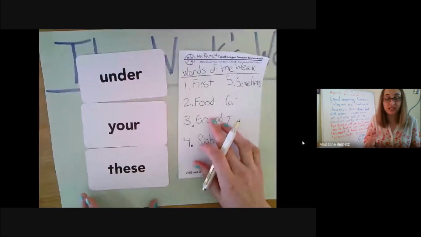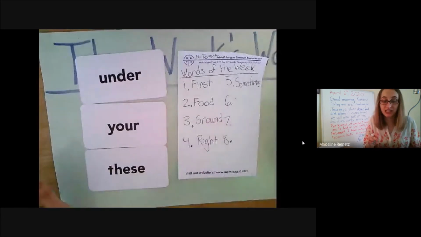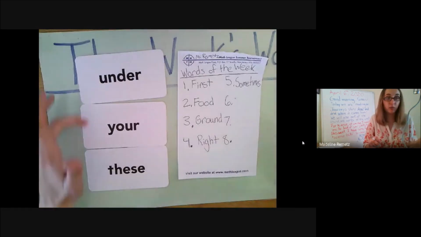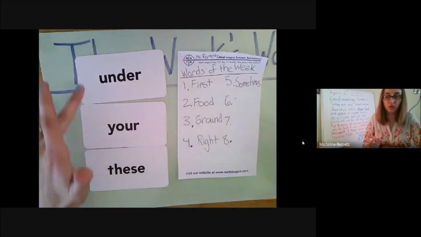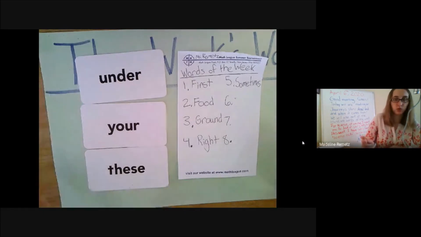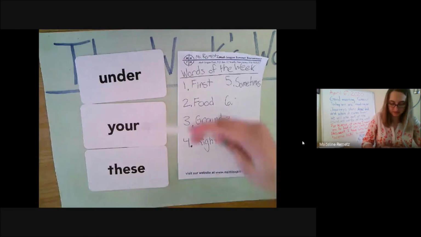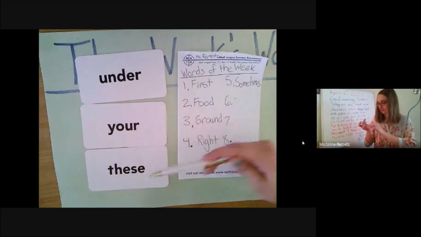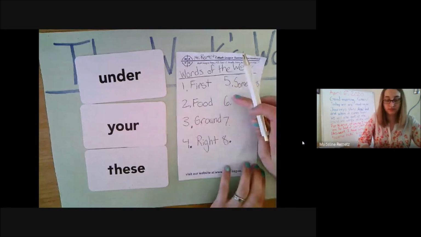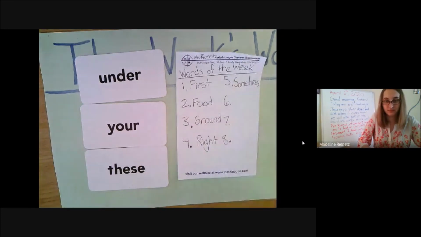Oh, and if you're singing the song in your head with me or singing it out loud, you know that one of these letters is next. And my next kid will be Allison. Allison, can you unmute your microphone and let us know which of these is our next word of the week? Ooh, there's a sparkle on my paper. Make sure you unmute yourself, Allison.